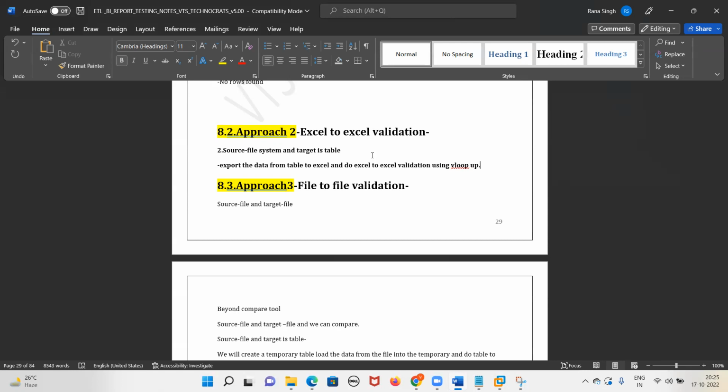From the table, we export the data to Excel and do Excel to Excel validation.